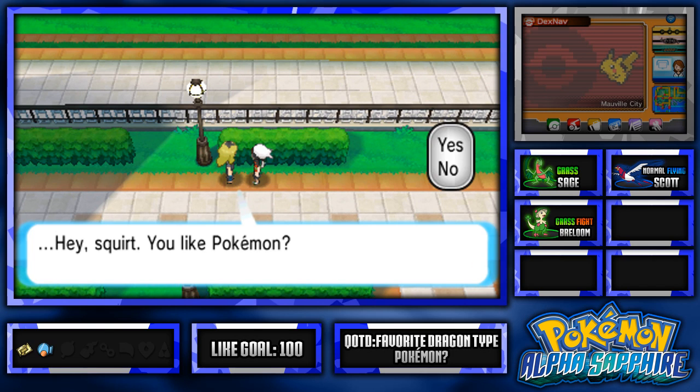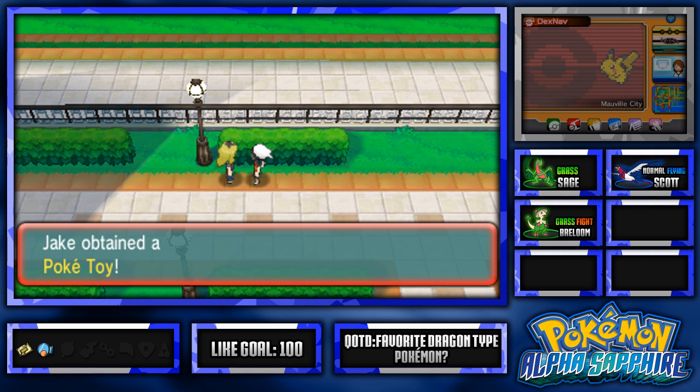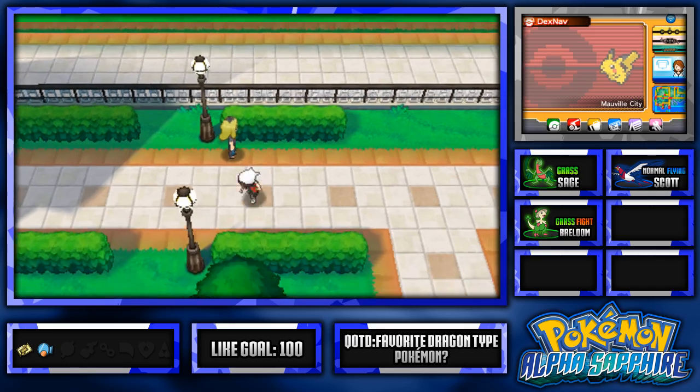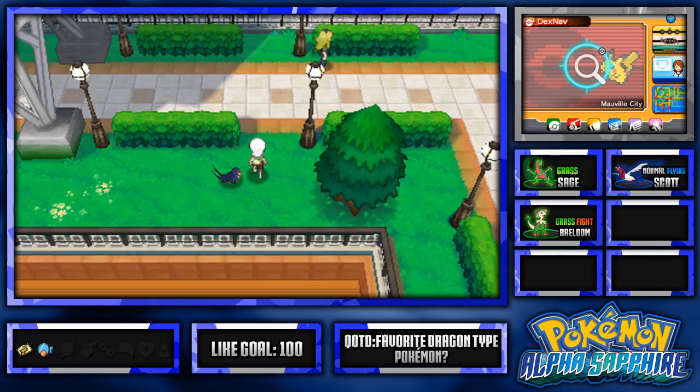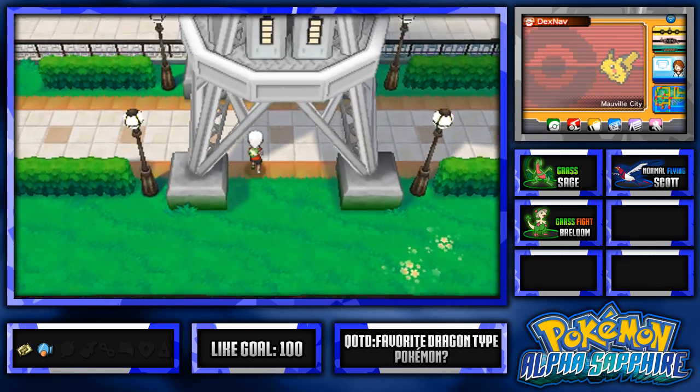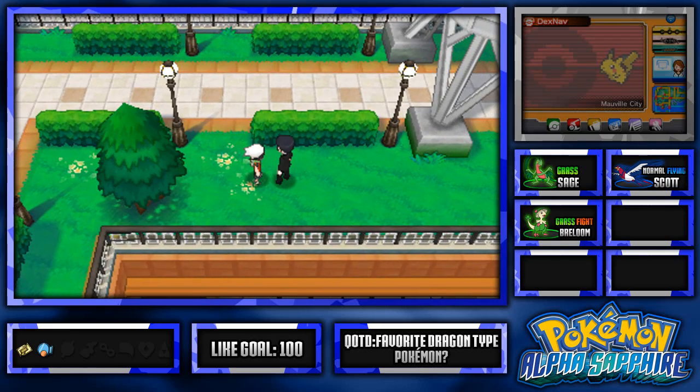Hey, Squirt, you like Pokemon? Yes, I do. I would say I love them. Yes! Okay, all that questions for a Poke toy. See, I like Pokemon. Ooh, a Talo. Hey there, Talo. Low, low, low, low. It sounds like it's saying LOL. But what is this? I don't remember that.